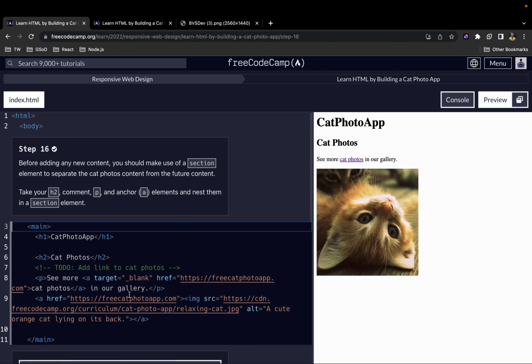All right, next up, before adding any new comment, you should make use of a section element to separate the cat photos content from the future content. Take your h2 element, p element and anchor element and nest them into a section.